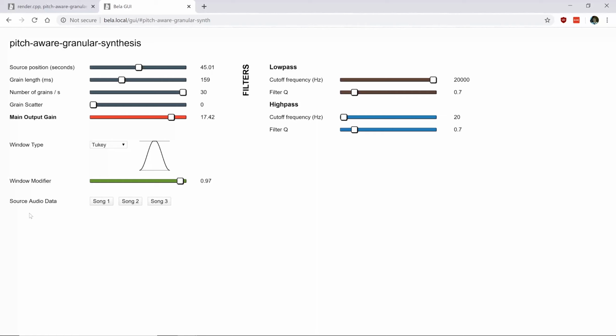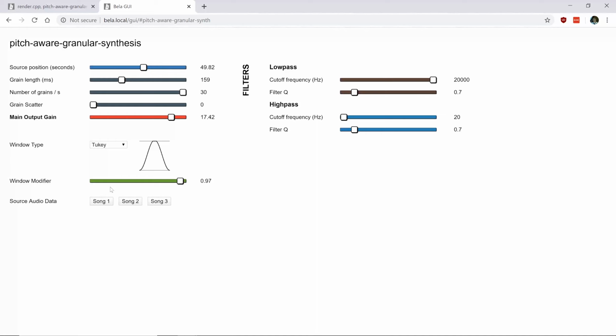The source audio data selector allows the user to change between the source material that's actually used for the extraction of the grain source buffer. So, for example, if I press song 2 here, you will see that this value has changed, and now it only goes up to 69 instead of, for the first song, 86.